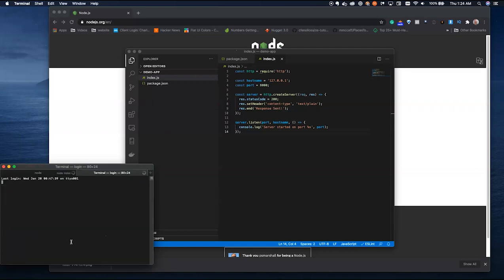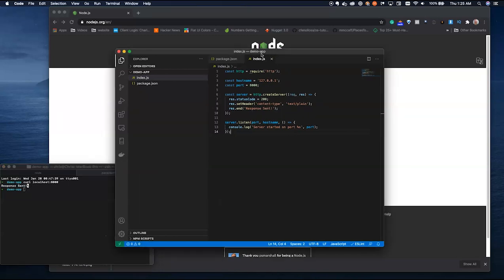The first is I'm going to go ahead and open up another tab here. This will create a new window for us, and inside of here I can run curl on localhost 8000. So we're running on localhost. That's the same as 127.0.0.1. That is the equivalent, localhost, and we're on port 8000. So if I hit enter here, you'll see I get back a text response sent. And so that's what we're sending here.